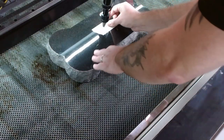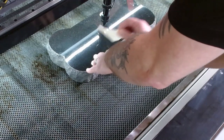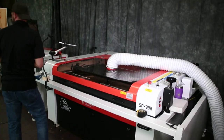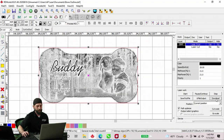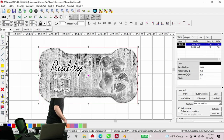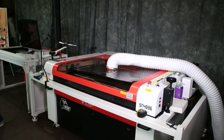All right. I'll remove my tape here. Shut my lid, and I'm going to jump back over to my computer. And now what I'm going to do is turn off my cut layer and turn back on my scan layer. I'm going to re-download. All right, and we'll jump back over to our machine and hit start. Now, this is going to take roughly around 12 to 15 minutes to run.